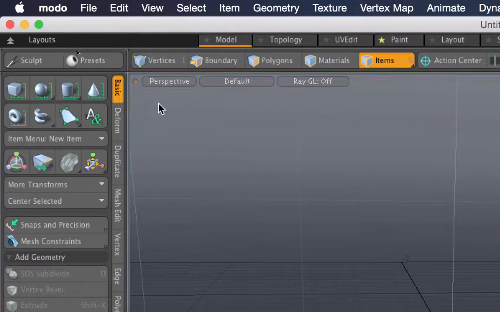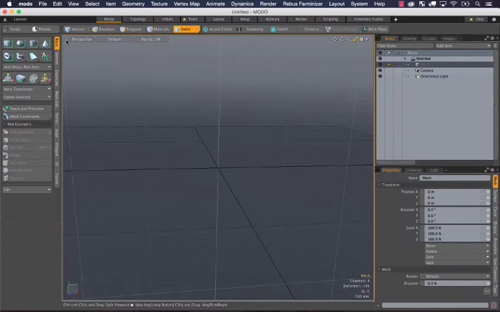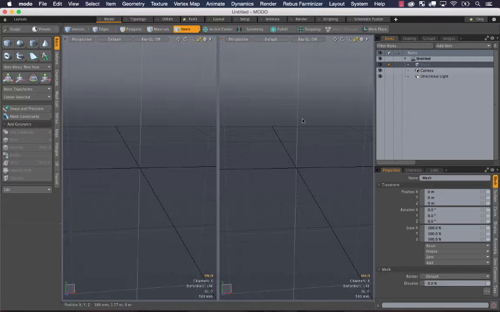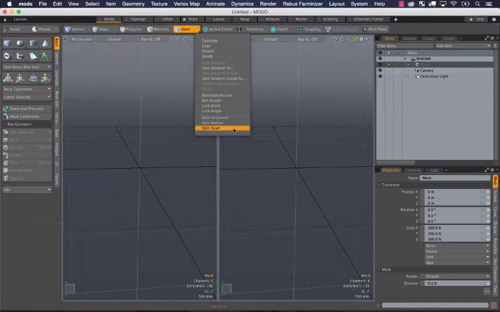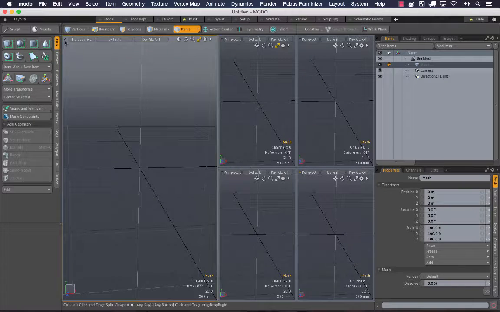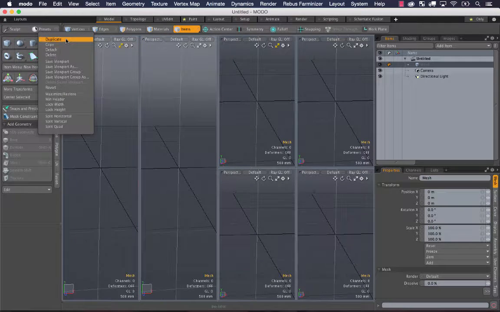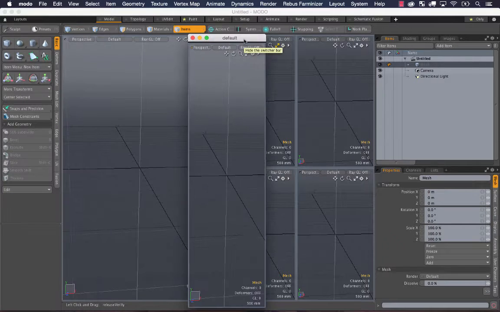This little dot right here in the corner, you see how the panel itself lights up orange? The good thing about Moto, and this has been the way it's been designed since the first version, I think 2003, about 10 or 13 years ago, is that if you hold the control key, you can click and drag and make another panel. You can right click and detach or save the viewport, split quads, split vertically, or truly just build your own interface however you want.